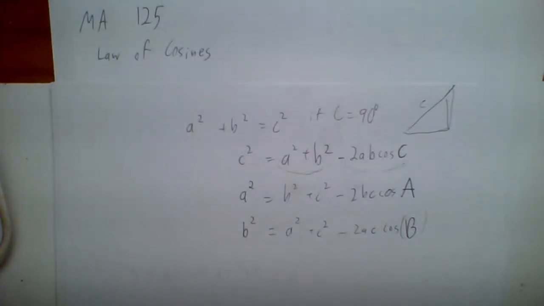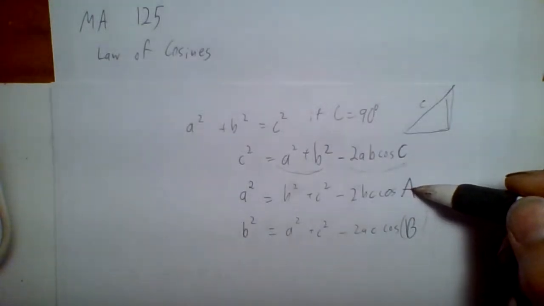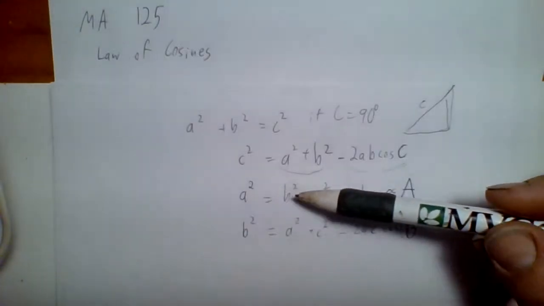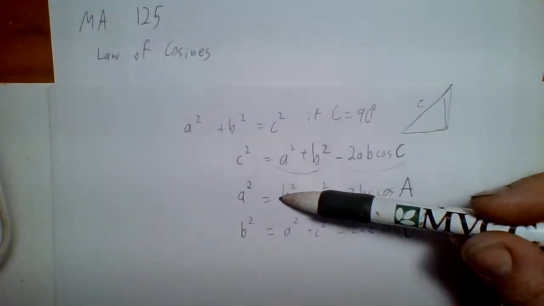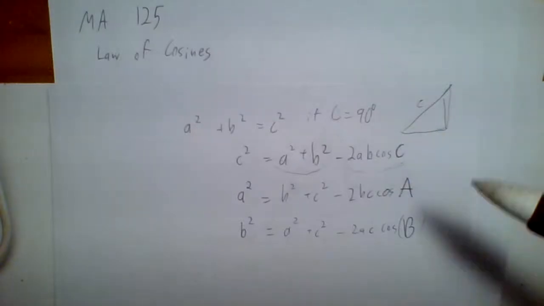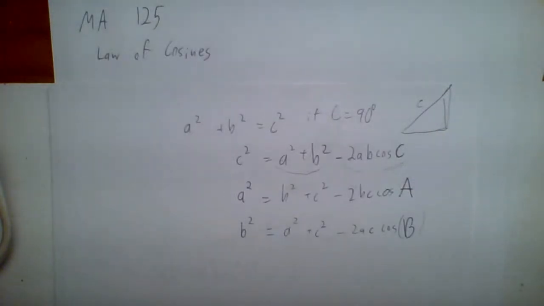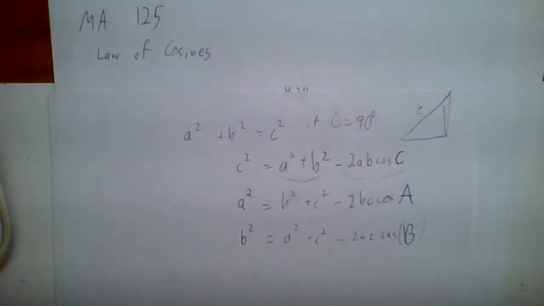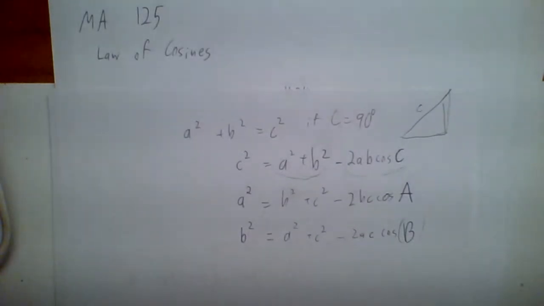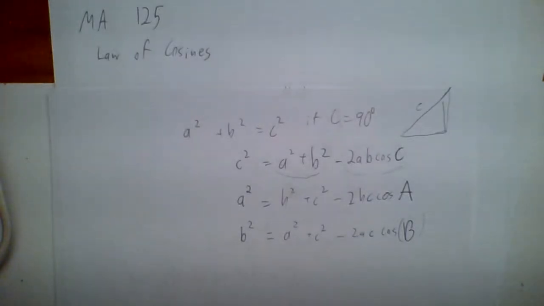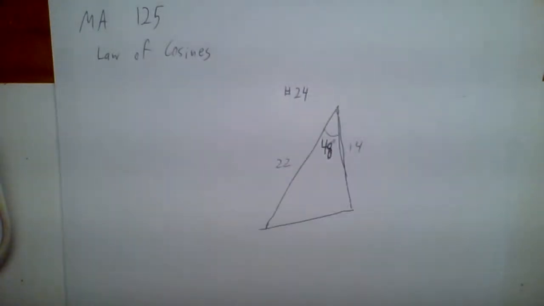It's really just a matter of different labeling. All of those are true, and we can use this if we need to solve for an angle also. There's only one angle that shows up in here, but if we know all of the other letters, the side lengths, we could actually solve this for cosine of A and solve for angle A that way. We'll use it that way sometimes. All right, so that's the extra term. Pythagorean theorem is a special case here for the 90-degree angle, but this is what's really true about any triangle. And we're going to put that to use on this one here.